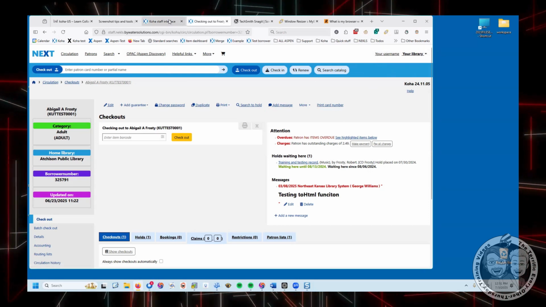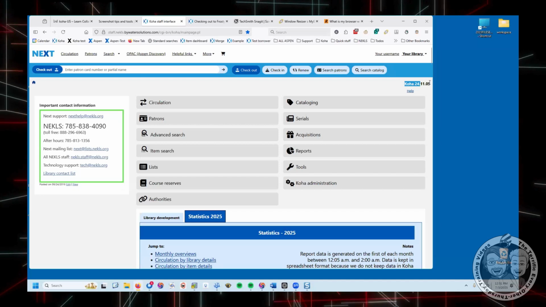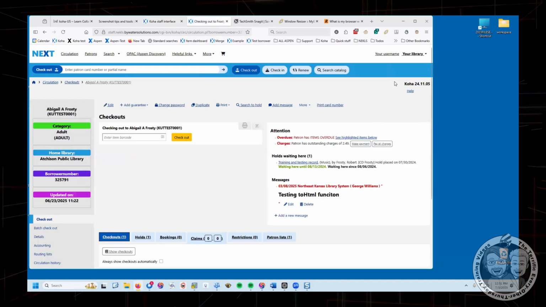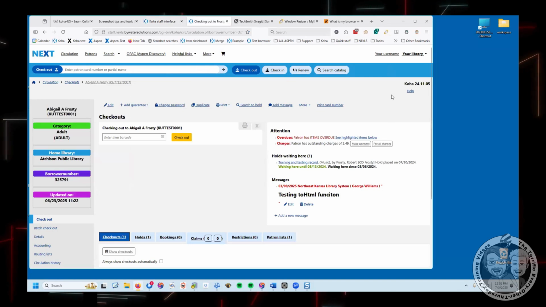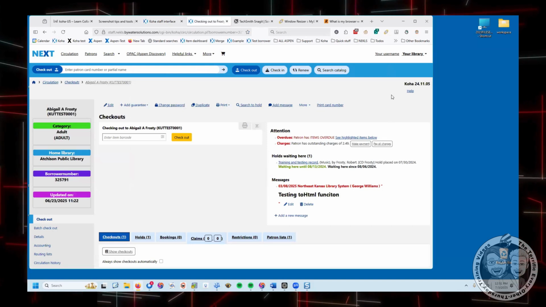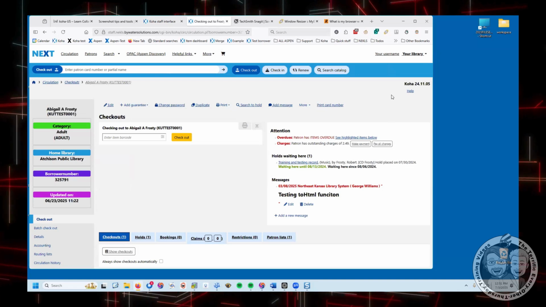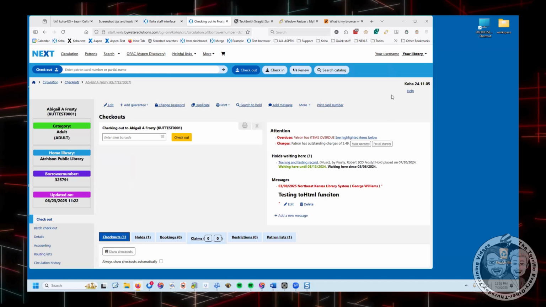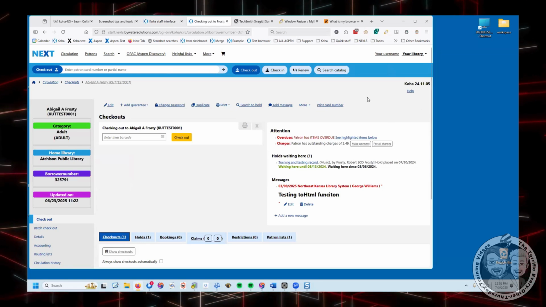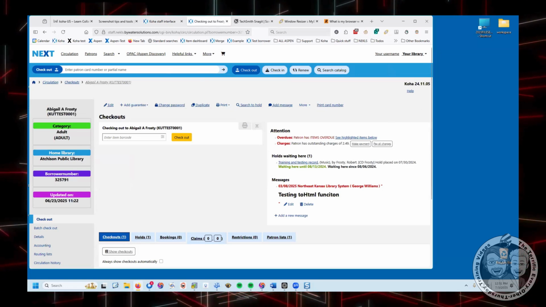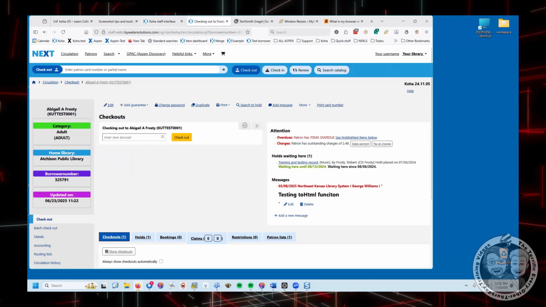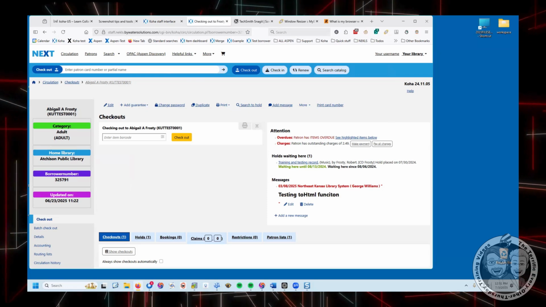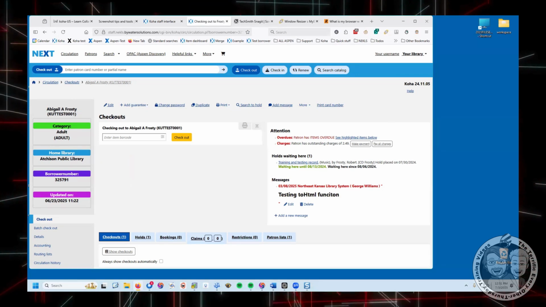The reason I like to have the Koha version up here, and that'll appear on all the pages, is that when I take a screenshot and put it in documentation, if I look at it later and say, well, this doesn't look right, it tells me which version it is. That helps me know if I need to update these when we update the version. It gives me a clue as to how old the screenshots are, and I know when I need to redo a screenshot to make it more current.